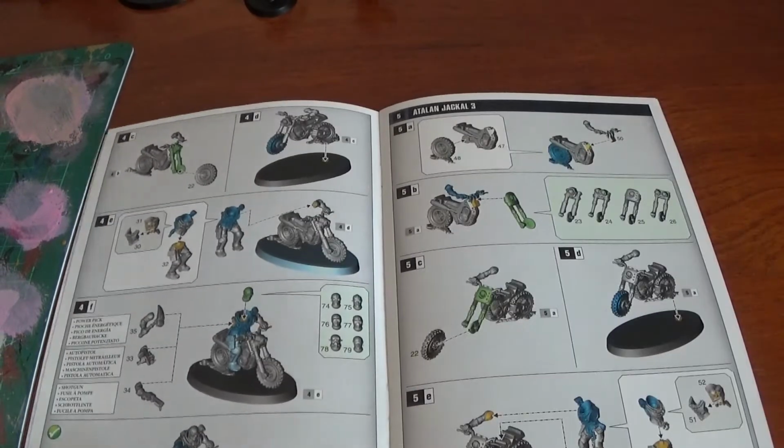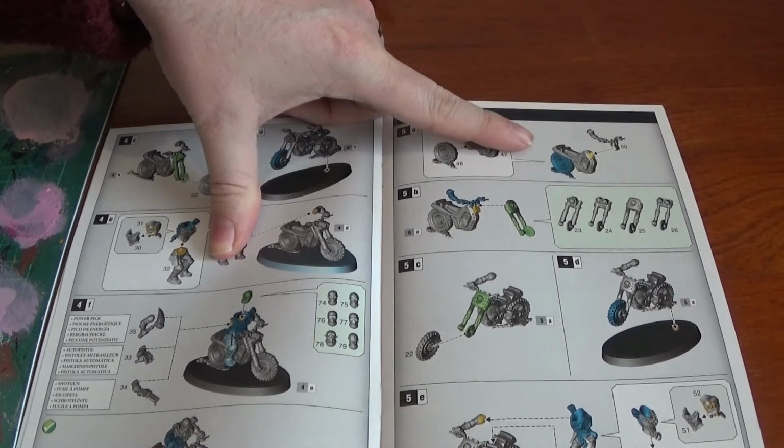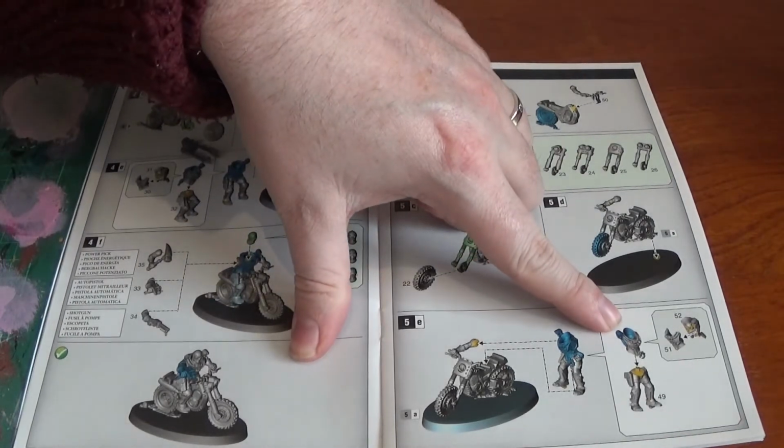Next up, 48, 47 and 50. The last of the bike fairings, number 22 for the wheel. It looks like another female.